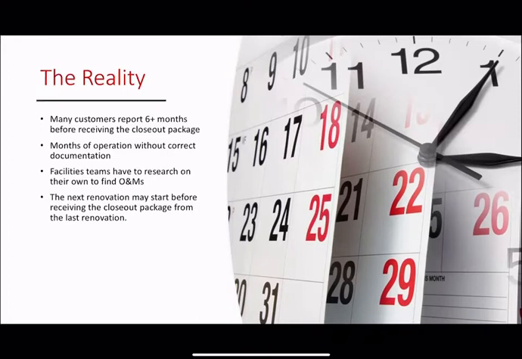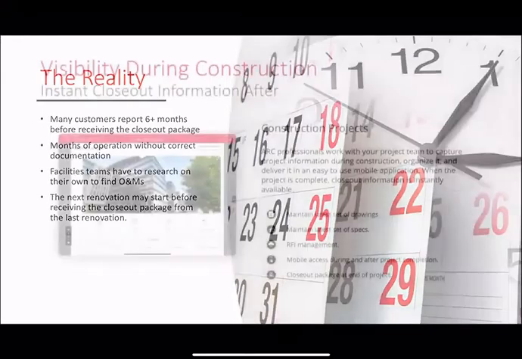It creates an extra layer of challenge for you guys as you're operating those buildings. You're having to go out and track that information down. You're having to do the extra work, when in reality, that information generally should be available to you through the closeout package if you could get that information in a more timely manner, right? So this is the problem that we set out to solve with our construction projects module.